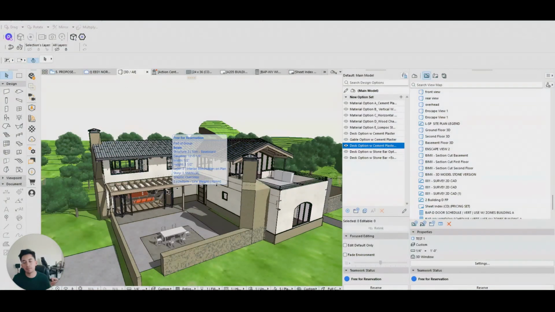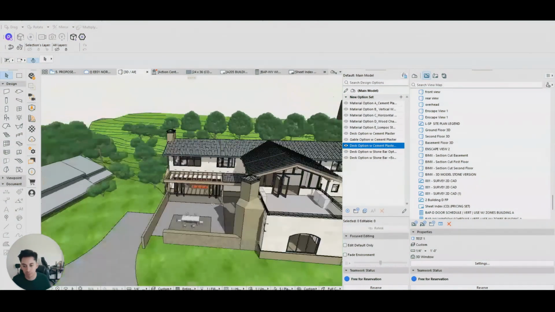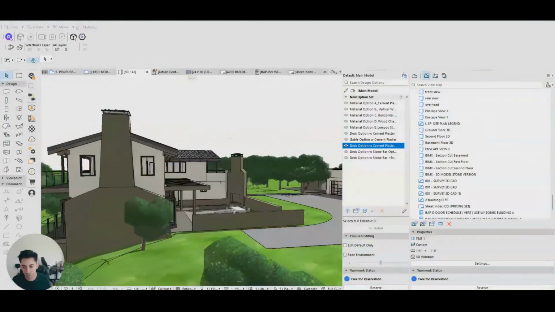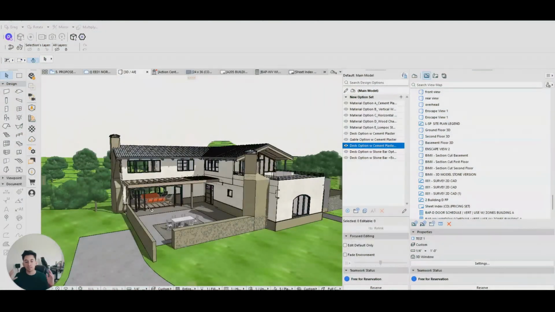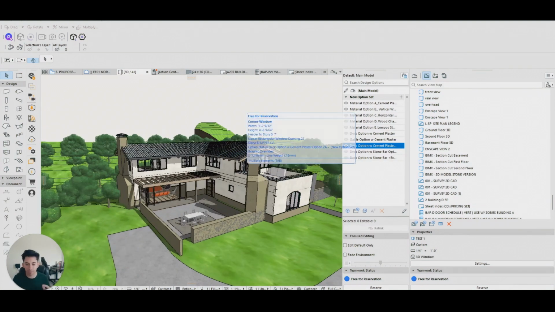Now, the main problem with having a model like this is that, as you can see, it's a little harsh. When you want to do an animation, it's fine, but it's not amazing. So I'm going to show you 3 ways you can potentially present this to a client, or send this to something, or use it for marketing. So the number 1 method is to use a real-time engine like Twinmotion or D5 or Enscape to create a white model or the aesthetics of one.